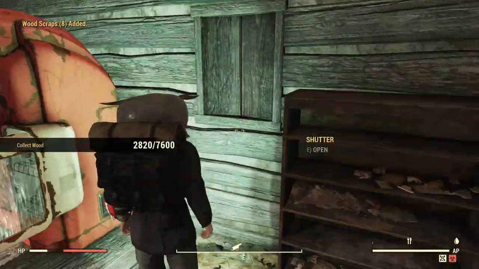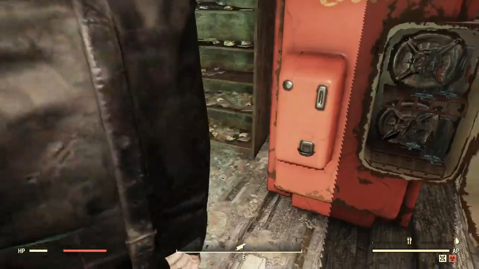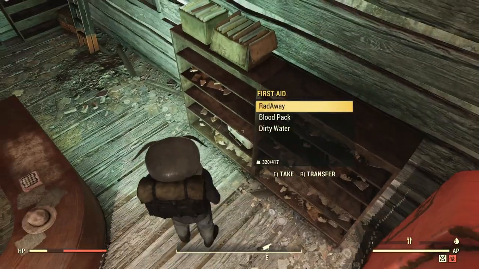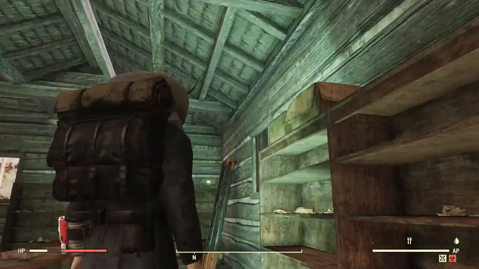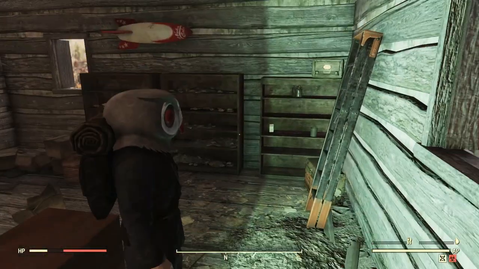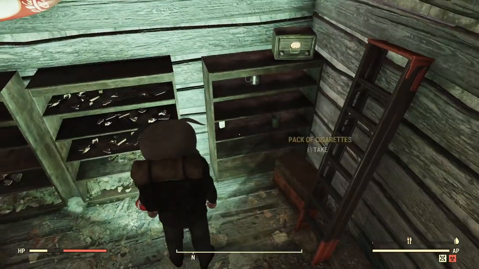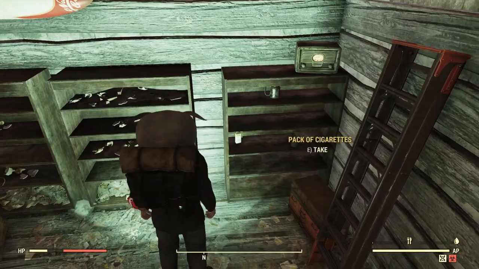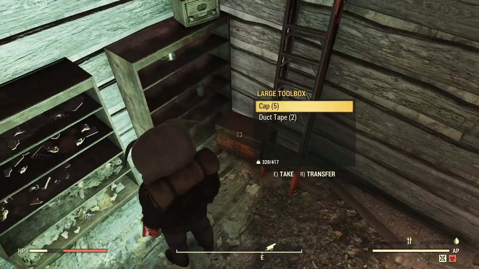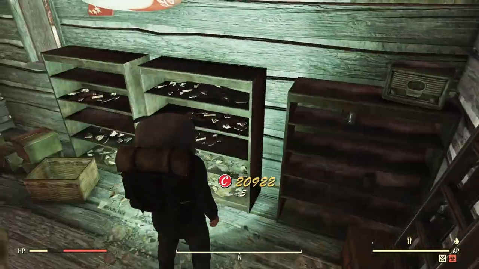You can open and close the shutter windows. Bottles. Right away. Need to air this stinky, musty place out. Ooh, cigarettes. Gotta take me cigarettes. My cigarettes. Oh, God, I wasn't paying attention. There's a radio right there. Turn that thing off. Duct tape.